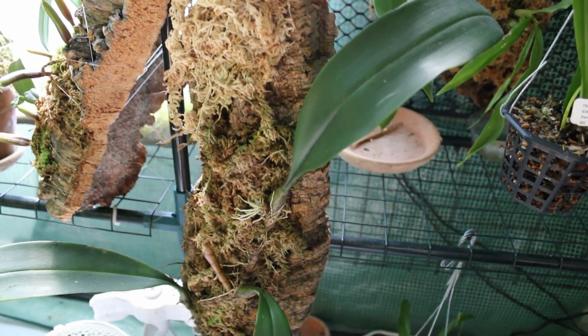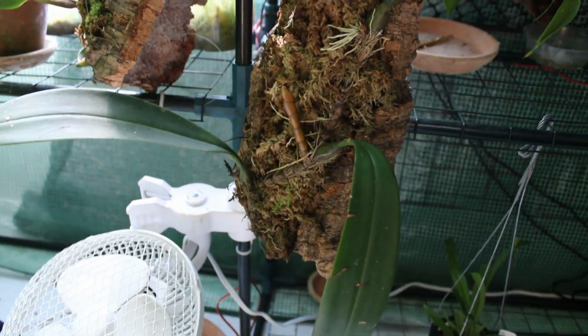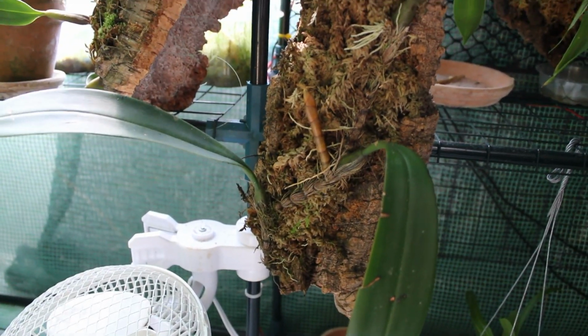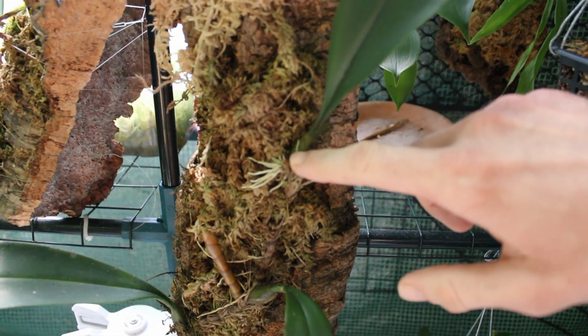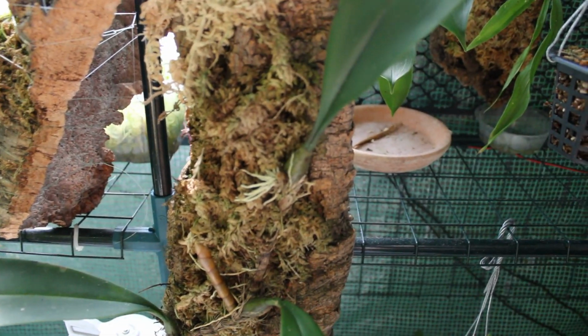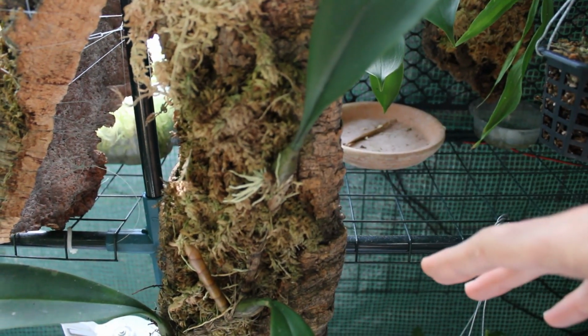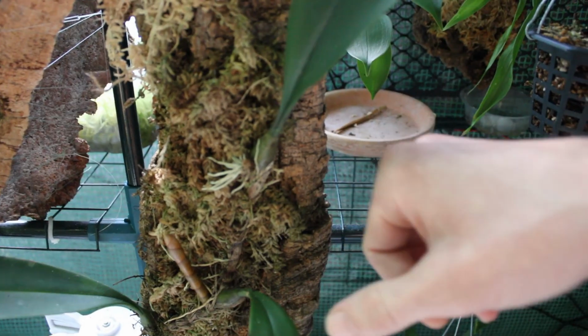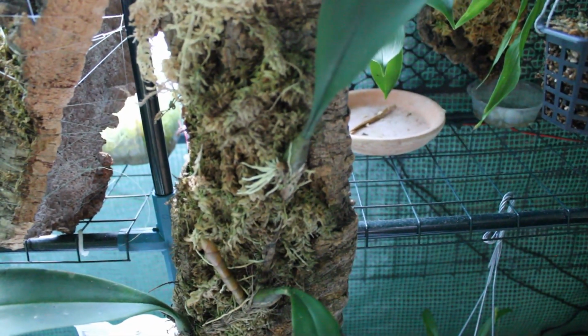Coming down here to this big thing, this is a Bulbophyllum macranthum. This has really neat flowers. They're supposed to smell like cloves. And I had a growth come out that kind of stalled in the winter. And being a dummy, I was poking at it, prodding at it, trying to figure out if it was alive. And I tore it right off. It was green on the inside. I don't think it had stalled truly, but I definitely ruined it.